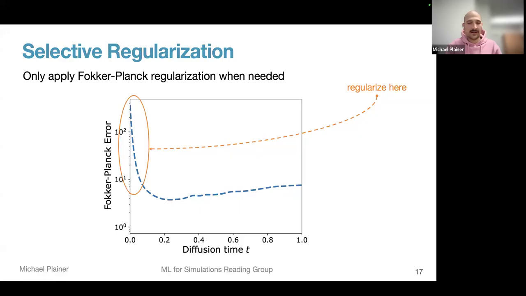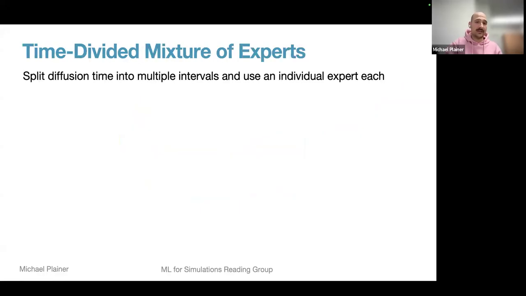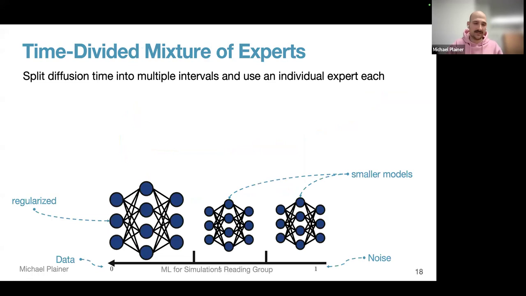So we need to apply a trick, and we decided to borrow some ideas from image diffusion models, where they split the diffusion time into multiple independent and disjoint intervals, and then we just use one expert trained on each interval. Okay, so this sounds fancy, but actually it's simple. If we have our diffusion time here, we just don't train a single model, but say we train a model on this area, and on this time.